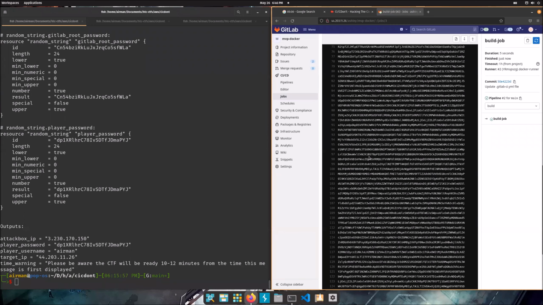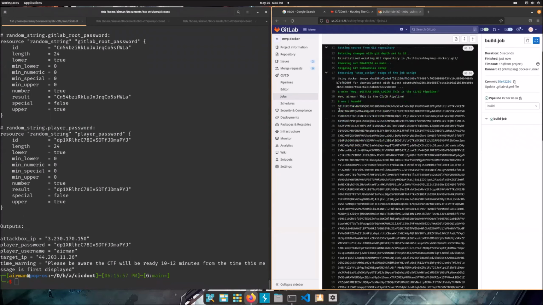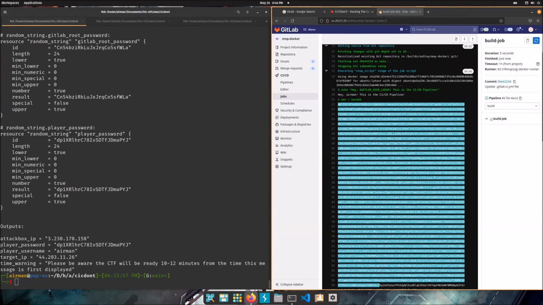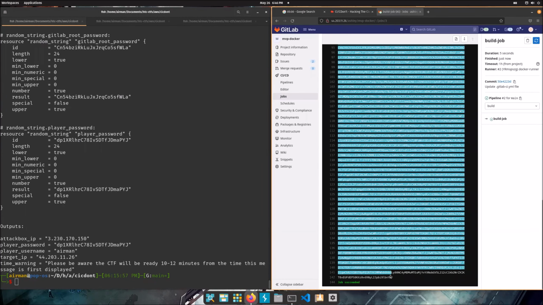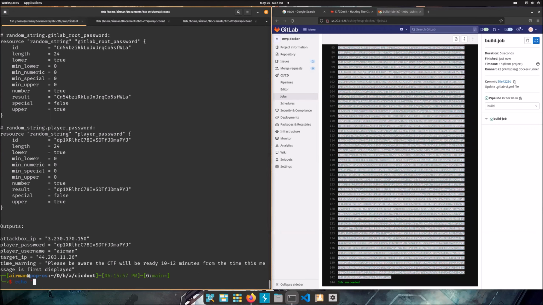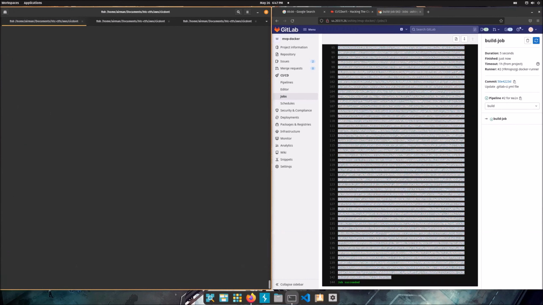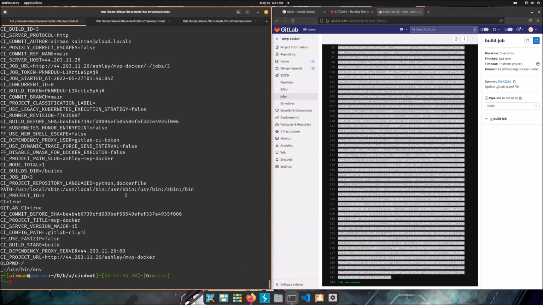And now we have a bunch of base64. If I can just grab this and base64 decode. I don't know what's happening, but I basically piped this to base64 -d.